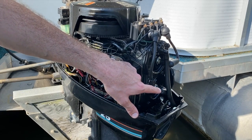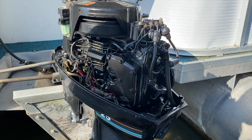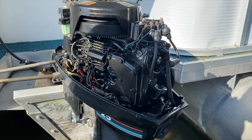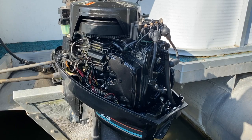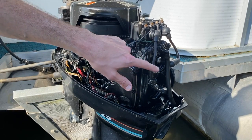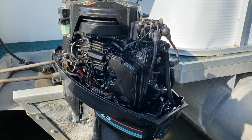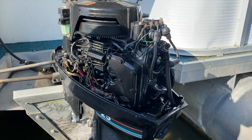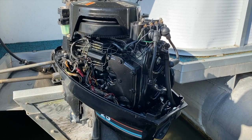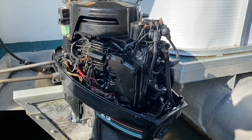So a quick recap: common cause number one — bad plugs. Common cause number two — you've got good plugs but forgot to gap them, or where you bought them mentioned they were pre-gapped but they're not 100% pre-gapped for your exact outboard, so you might need a gap tool to verify proper gapping. And don't forget about your wires and boots. Common cause number three — a faulty, broken, or worn out ignition coil just not doing its job. And common cause number four — the switch box. Again, the least likely or most uncommon part to fail, but we definitely can't rule it out. I hope this helps. What I'll do now is put the cap back on the boat and re-tie it to the dock.